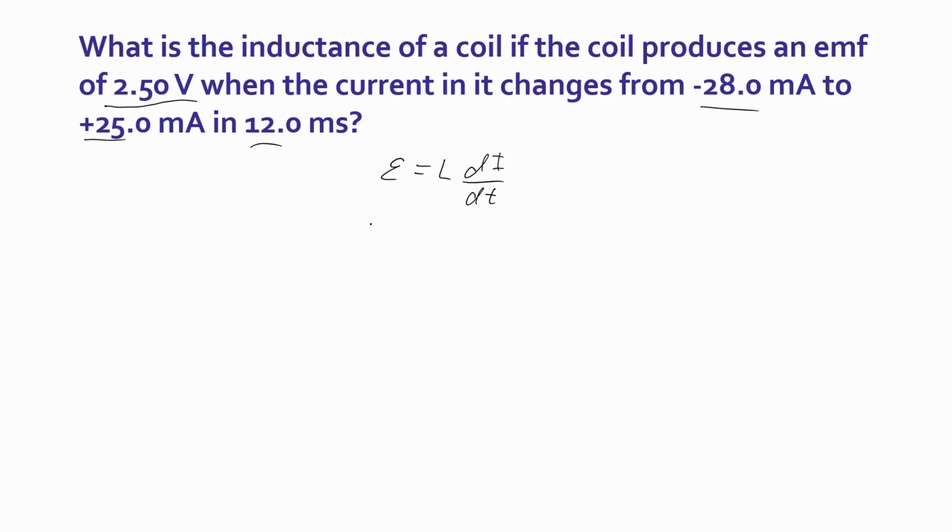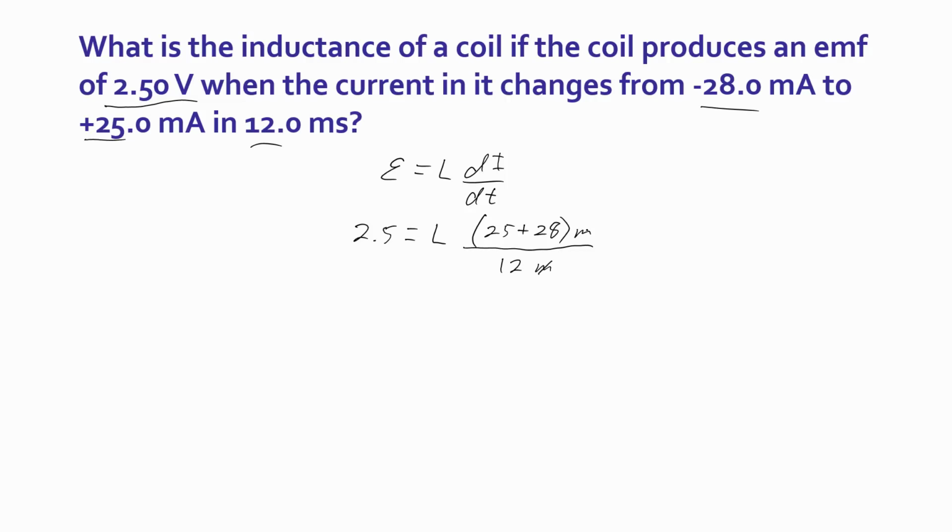and we've got the EMF, so we can go ahead and plug that in, 2.5. The inductance is what we're trying to solve for, so that's L. Now in this case we just have initial and final values, so we're not going to have instantaneous, but essentially we can plug in delta I over delta t, so that is going to be our final I, which is 25, minus our initial I, so minus a negative is going to give us a positive 28 milliamps. I'll just put a milli out here to remind myself to multiply times 10 to the negative third. And then I'll divide that by the delta t, which is going to be 12 milliseconds.